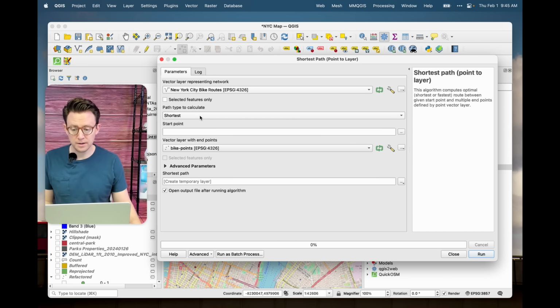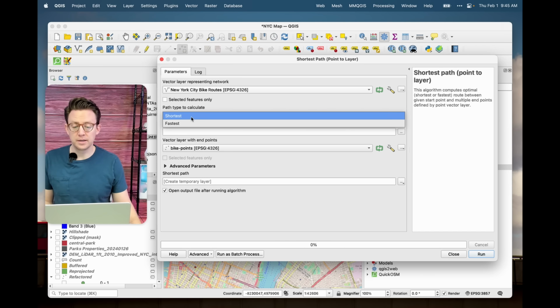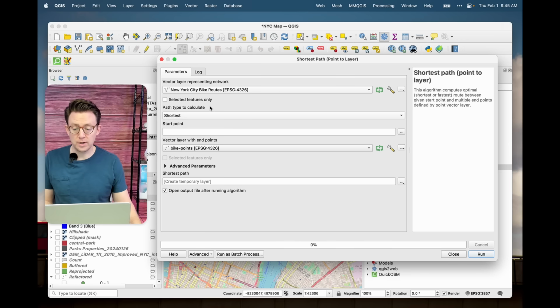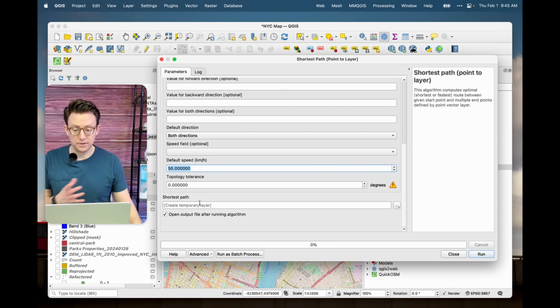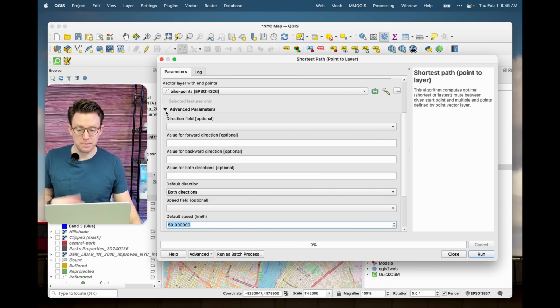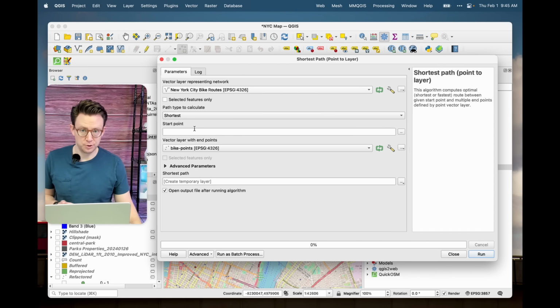We'll click that here. Now for the path type, you can click shortest or fastest. There's a few other parameters that you can put in here, like the direction field, if there's a direction, like a one-way or anything like that. Some of these do have that, but we won't mess with that for now. And then you can also add some default speeds. You could add a field here for saying what the speed would be. All of this different stuff that you can put in, so you can really make that a lot more advanced, but for our purposes, we'll just show the routes as they pop up.